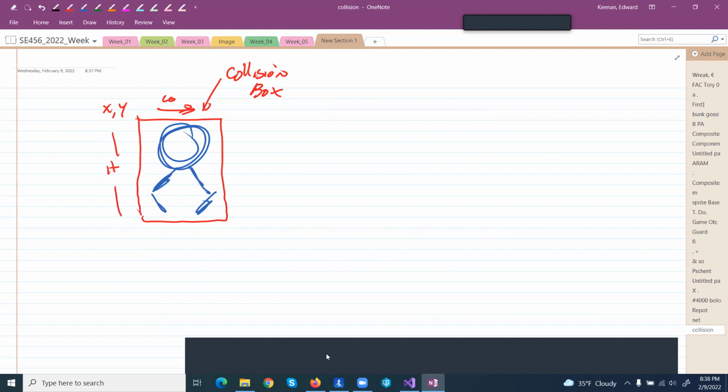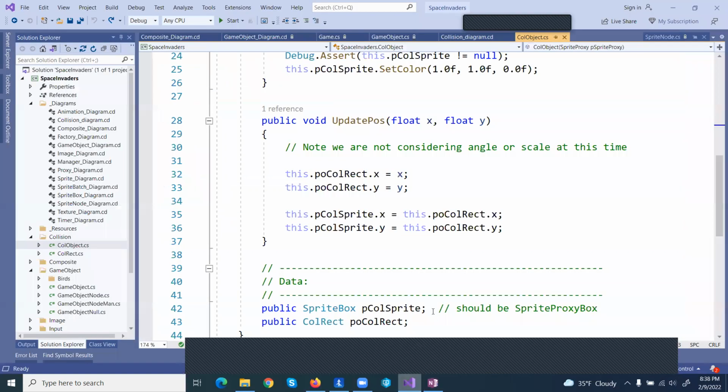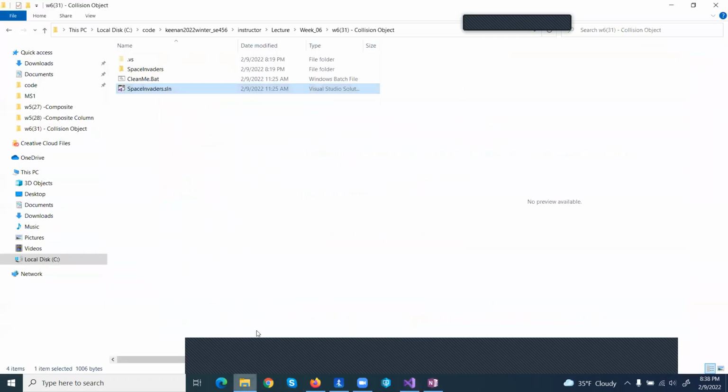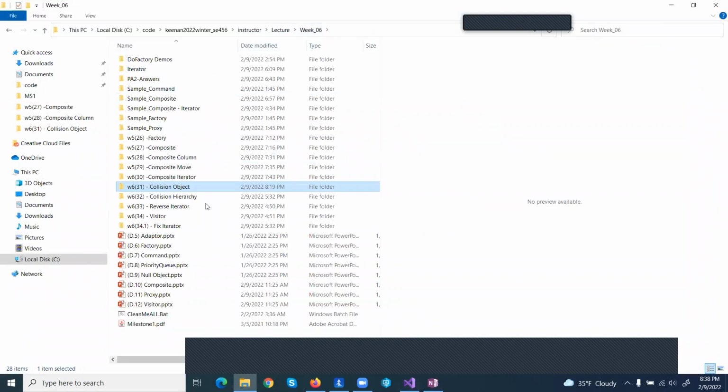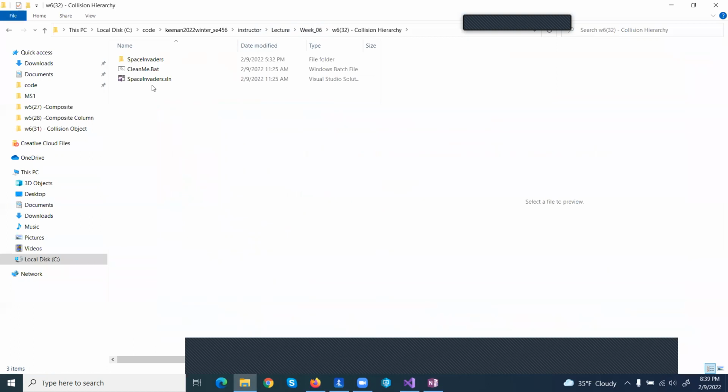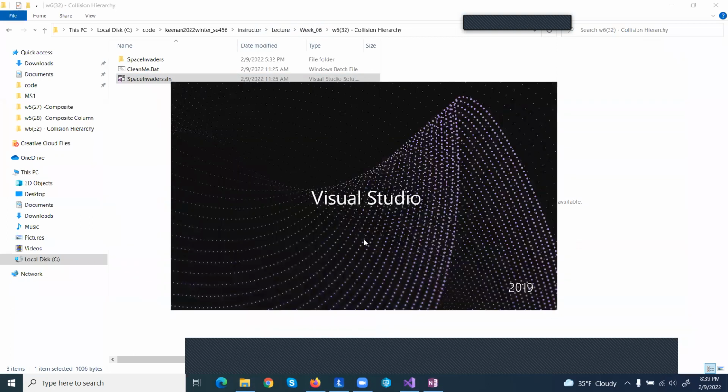So now we start to do more things with this, right? So here's where the fun comes in. We now put these guys in collision hierarchies. And collision hierarchy just becomes, we're just using the composite pattern now.